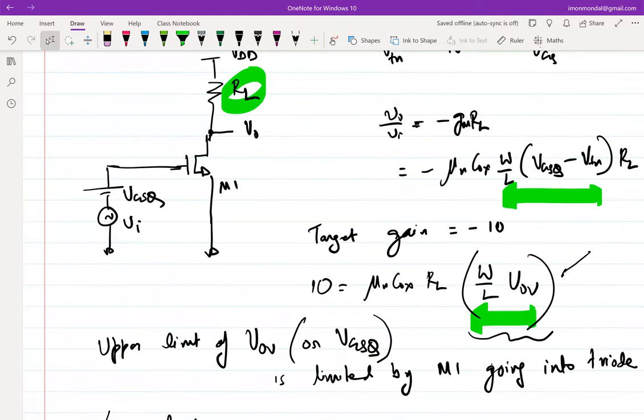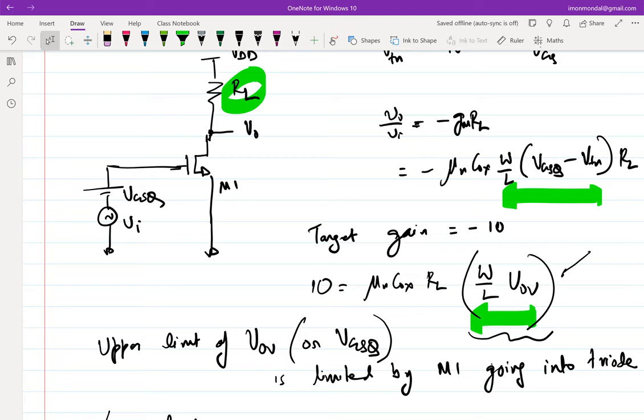One might argue that I'll set the total current to zero by just saying that VGSQ equals the threshold voltage. Right. That's what the full model is giving. If you take the full blown model of your transistor in saturation, it tells you that as long as VGSQ is greater than threshold voltage, you have current. Below threshold voltage, you don't have any current, which is in fact true. But we saw in the last class that even though that is true, that is an unusable truth, right? Because your quiescent point will go so much off that your transistor will start getting distorted, or rather waveforms will start getting distorted, which means we need a better model for linear amplification.